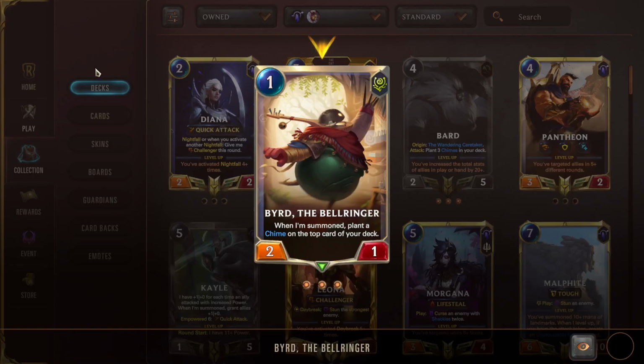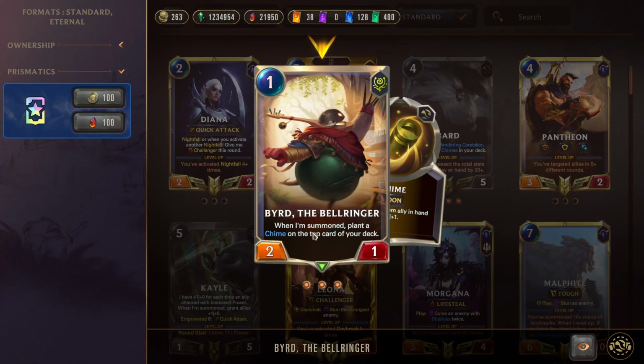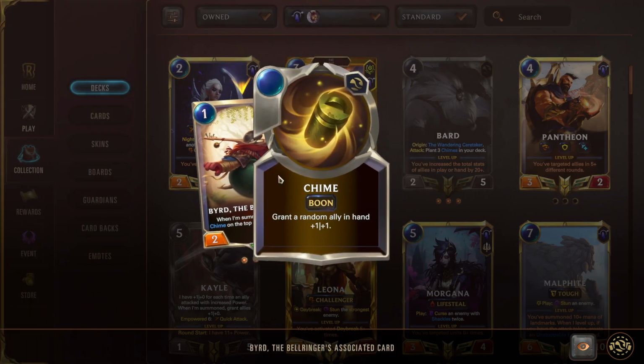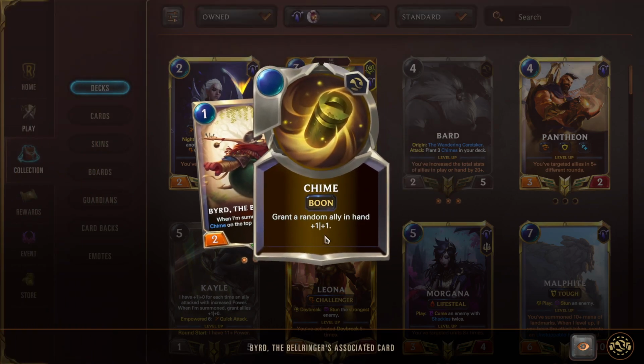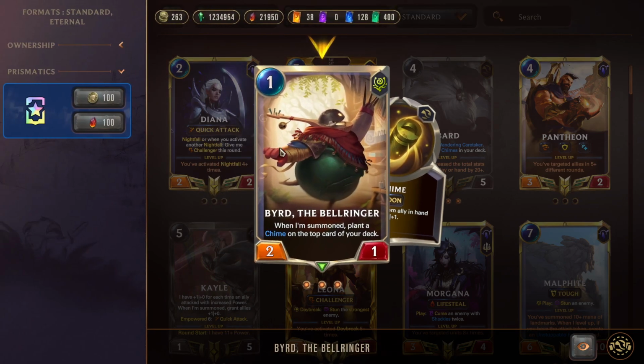So in this deck we have Bard the Bellringer, 1 mana 2/1. When I'm summoned, plant a chime on top of your deck. So when you draw the next card, a random ally in hand is going to gain +1/+1. Basically the Celestial Blessing effect that we love. Ideally we hit the Winged Messenger with it, we can hit Bard, we can hit Kayle, you know, all kinds of good stuff. And then the extra stat helps level Kayle whenever you attack with it. So honestly, just like really good innate synergy.